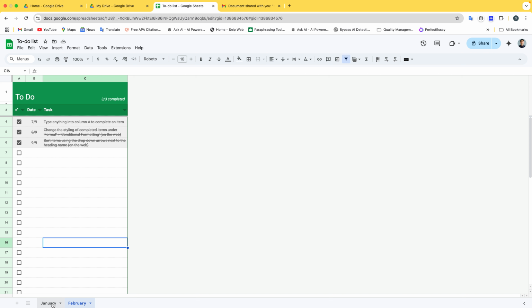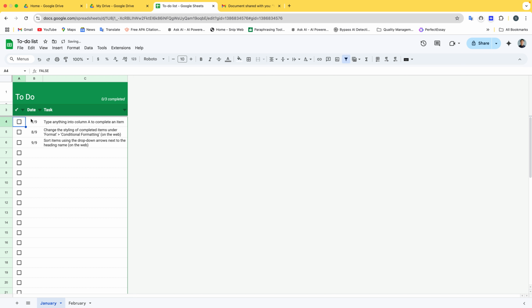You can just copy these, and then you can create your very special to-do list on Google Sheets that you can access on your phone, also on your computer, things like that.